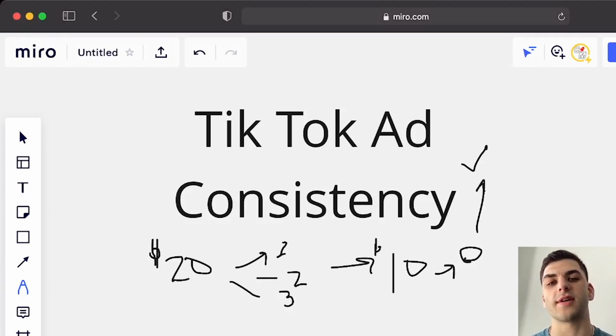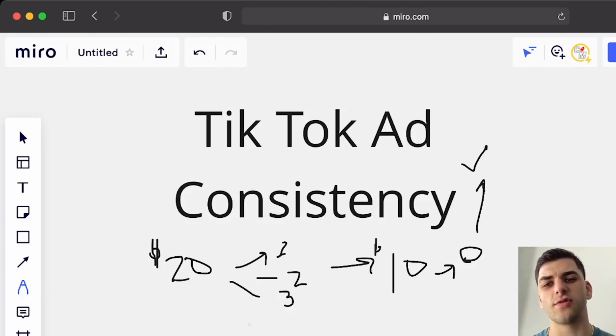So a quick tip on how to get past this problem and get through to some consistency is you have to be willing to spend the budget on TikTok and make an investment. I look at it like this and be able to let the system learn. Nowadays, I've been trying to consolidate as much as possible of my ad groups. So if I have too many ad groups, I want to put them all in one and try to get the best results on a smaller level, meaning organization-wise.